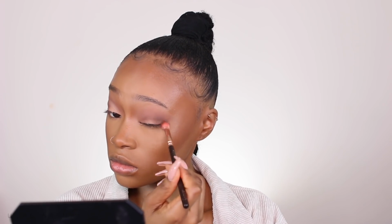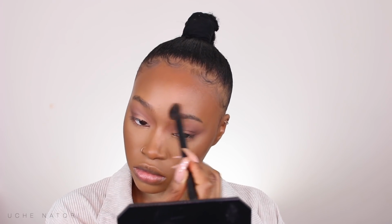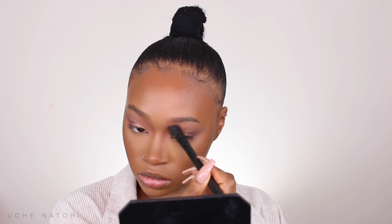And then to build that colour on the outer third, I take a slightly smaller brush, it's a Zoeva 217, and just pack that on the outside and blow it out, and then just interchange between the fluffier brush and the 217. I want to do a soft cut crease today, so I take a lighter shade and use a pencil brush, oh, that was my stomach, sorry. A pencil brush on the front of my eyes and then blow it out, and again go back in with that contour to make sure it's nice and blown out.